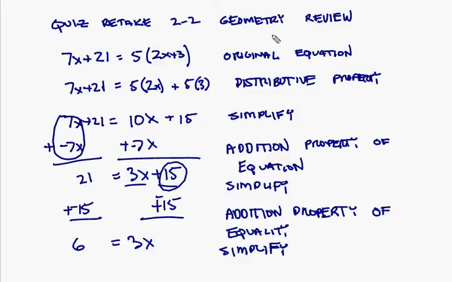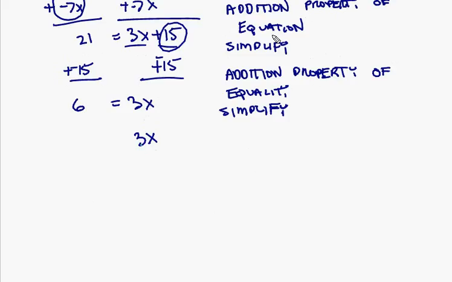Alright, now what we want to do is we want to get rid of the 3. That's the 3 is the numeric coefficient of the variable. That's a fancy jargon for saying the number that multiplies through the x. Okay? The way to undo that, what's the opposite of multiplication? It's division. So we're going to divide this side of the equation by 3. And what you do to one side of the equation, you do to the other.